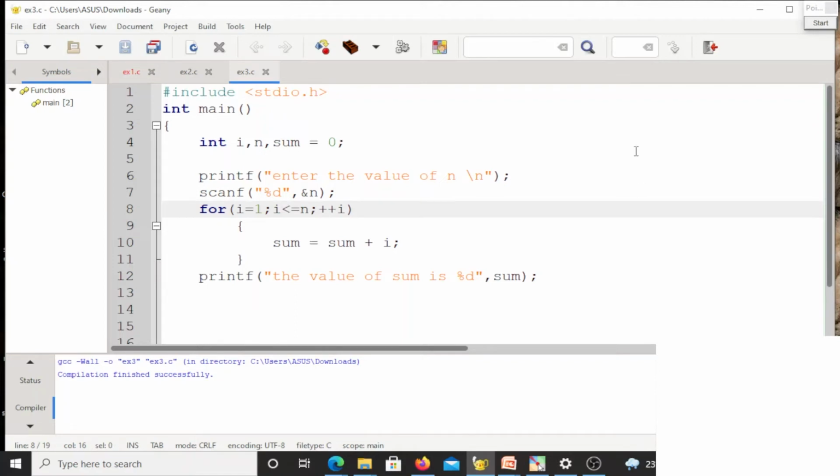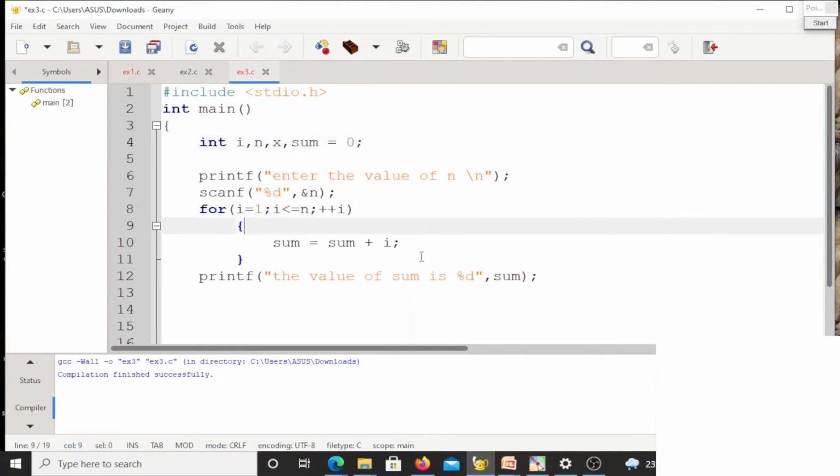Now that means here you are not adding i. Every time you have to read the value and then add that value. So let us call that value x.